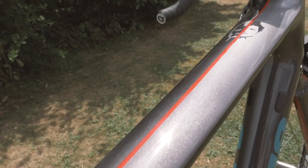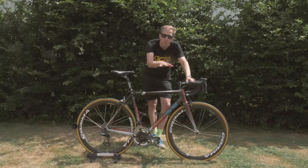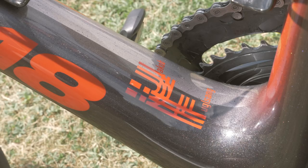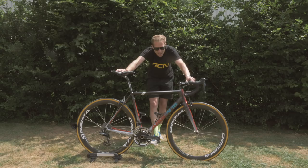If you look here on the top tube, we've actually got a picture — half of it's his face and half of it looks to be a robot of some kind. I'm sure someone out there will be able to tell me exactly what that is, but I'm not that sure myself. Also, on the down tube, he even got his own logo on there too, an integrated J and F standing for his initials.